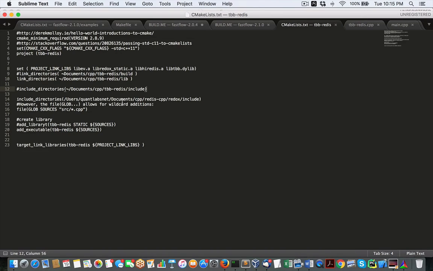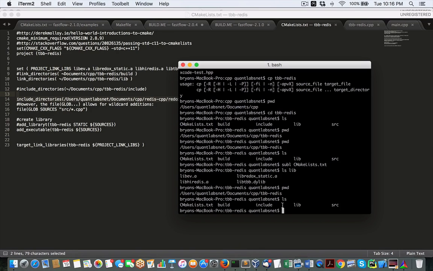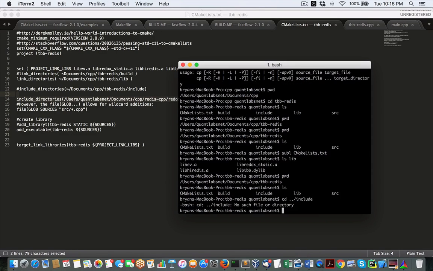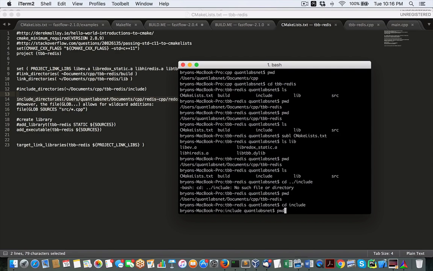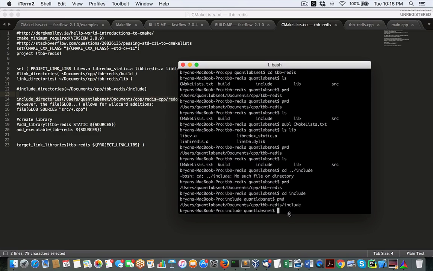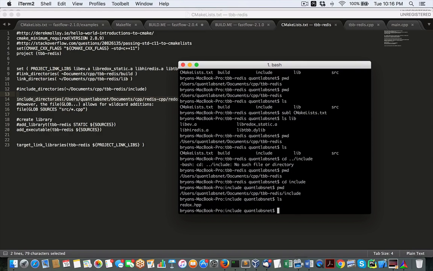From there, the next step is to tell Make and C++ or the GCC compiler where our include directories are. Now in C++, if I go to that path, the include, you can see I'm in the include here now, one folder down. Now, if I do an ls, a list, you can see I including this header file HPP, or it could also be just .h.